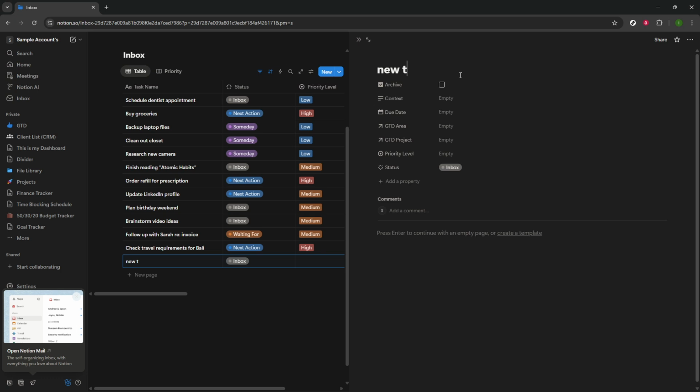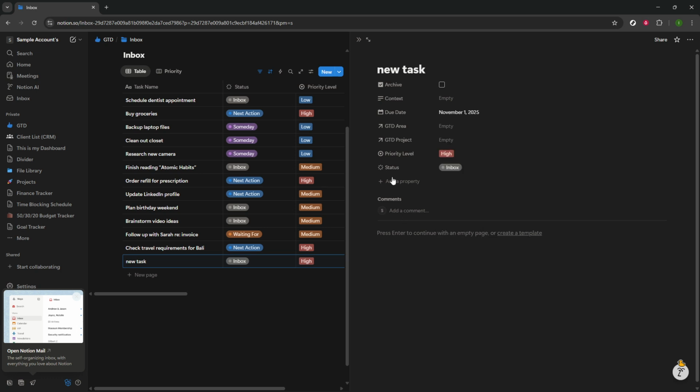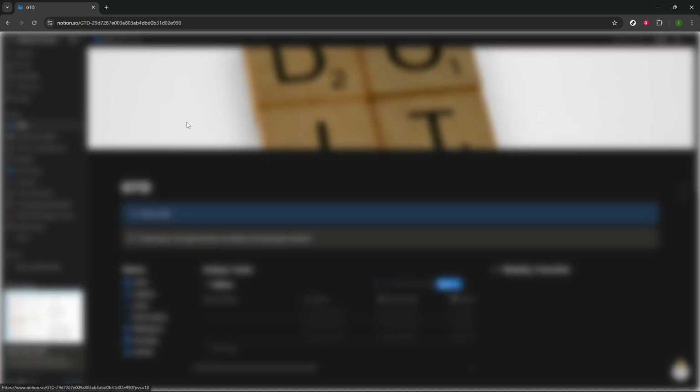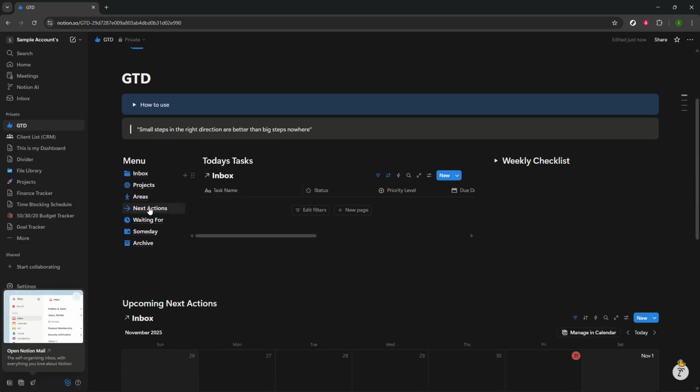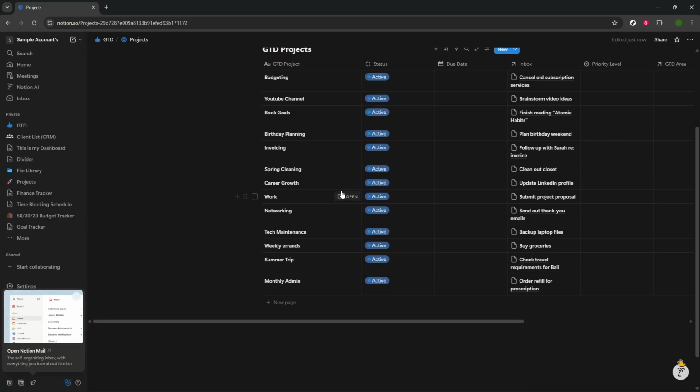With your task created, fill in any additional details like its priority and if it's work-related or personal. These fields will help sort tasks based on different categories, making your dashboard much more personalized and efficient. Once you've set up your tasks, explore the dashboard's various tabs or menus. Tasks will automatically relocate to these pages based on their status. For more organization, familiarizing yourself with the projects and inbox sections is key. Clicking on Projects allows review and management of ongoing projects, and the inbox is your go-to for new entries.